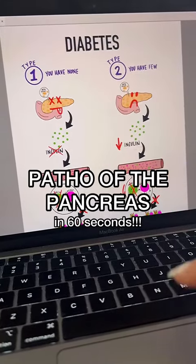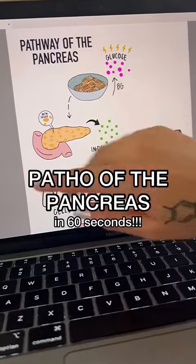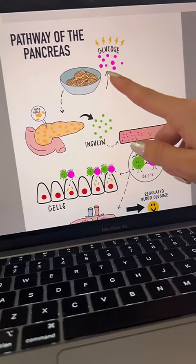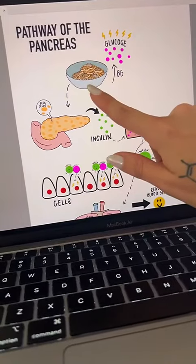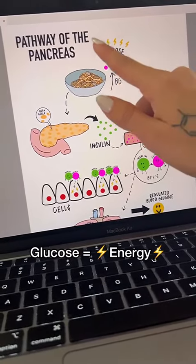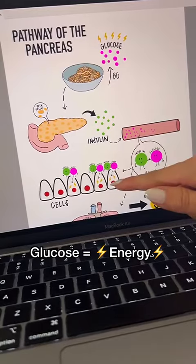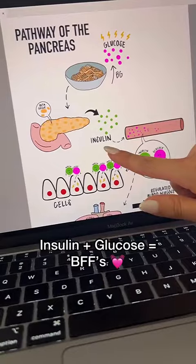In order to understand this, we must go back to the root. The pancreas plays an essential role in converting the food we eat into fuel. We're specifically going to focus on glucose. For example, you eat a bowl of pasta, which causes your blood glucose level to increase. Glucose is our body's main source of energy, but it cannot do its job to provide that energy until it enters your cells.